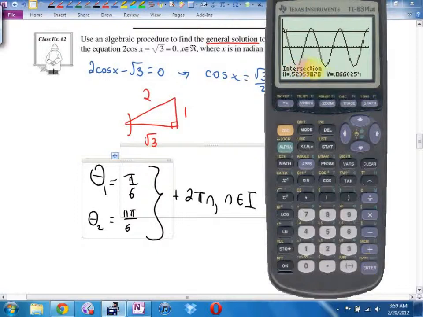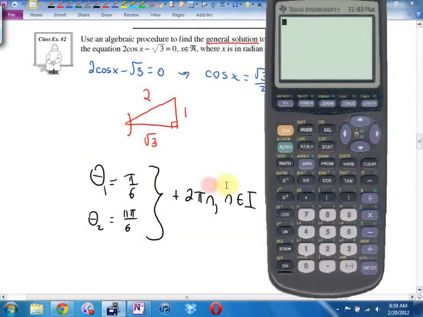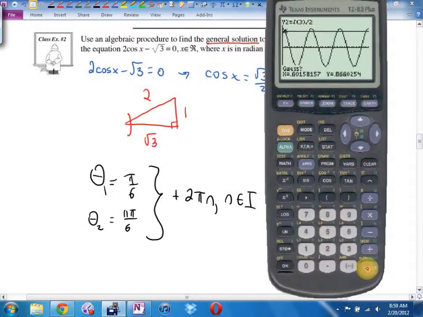See that number? Remember it. Can you remember it for 5 seconds? So I'm going to go clear, clear, clear, and I'm going to look at my exact value. I'm going to go pi divided by 6. Is that the number that I told you to remember? Oh, there. So that's how I can check an exact value question. I just change it to a decimal in my calculator and then compare it. Yeah, that's what I had. So you can check exact value questions as well.